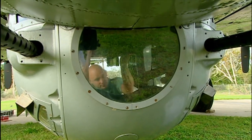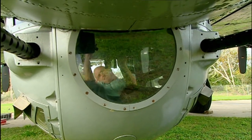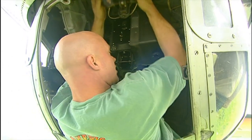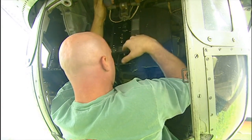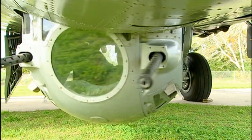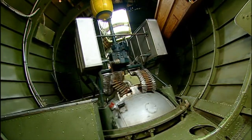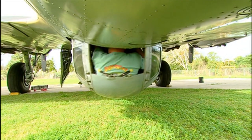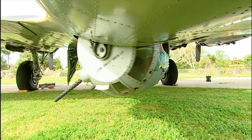The most technologically advanced of all the gun positions was the ball turret. This is how the gunner sits — with the stirrups and hand controls, head looking right through the sight. Built by the Sperry Corporation of Arizona, the complex combination of electrics and hydraulics defended the vulnerable underbelly of the B-24 and B-17.